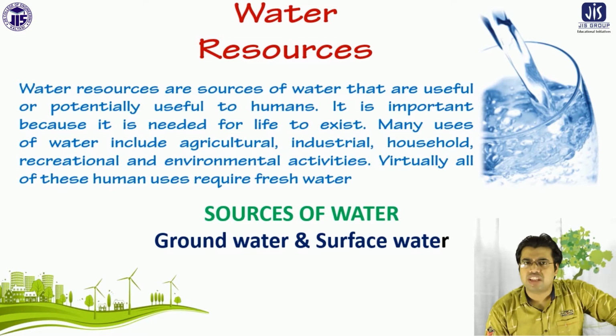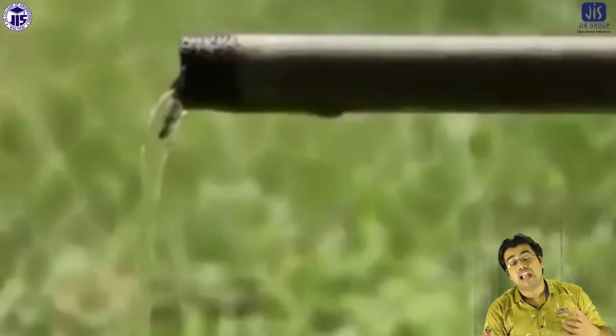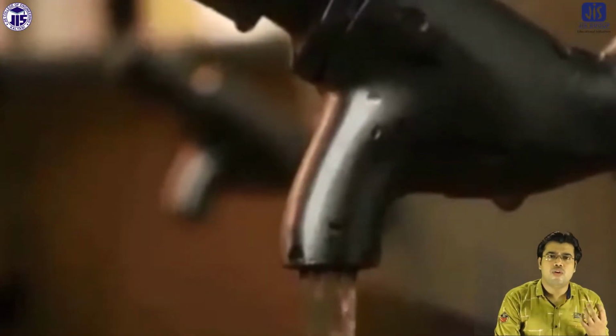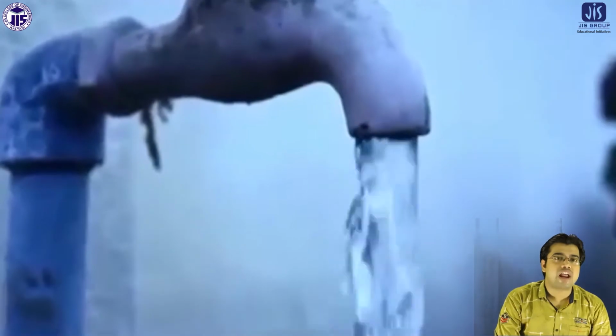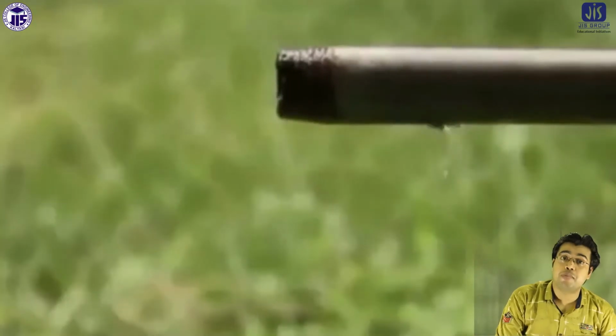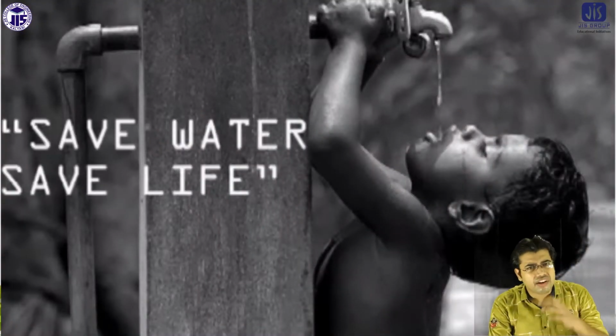Another resource is water resource. Water resource is very important for life on earth. Only 1% of water is available for drinking purposes. So if we do not use the water properly, then what happens? After certain years, the groundwater will be finished. Already the level of the groundwater is also decreasing.